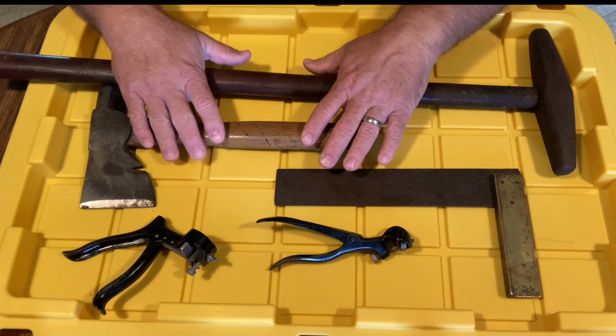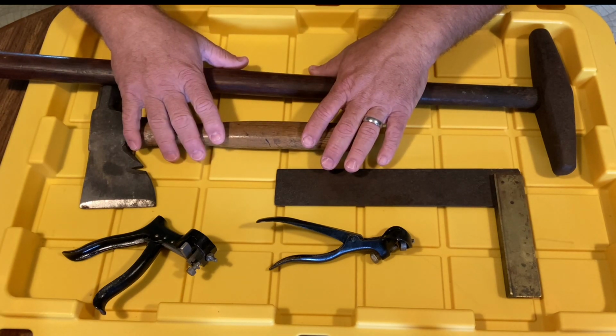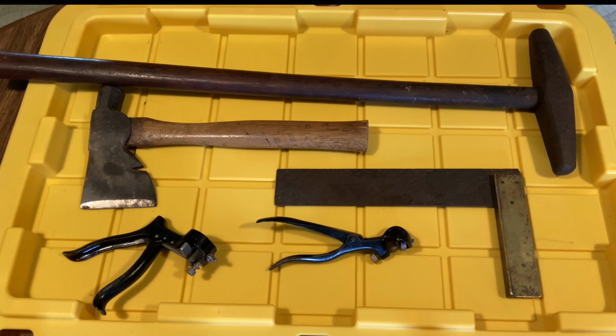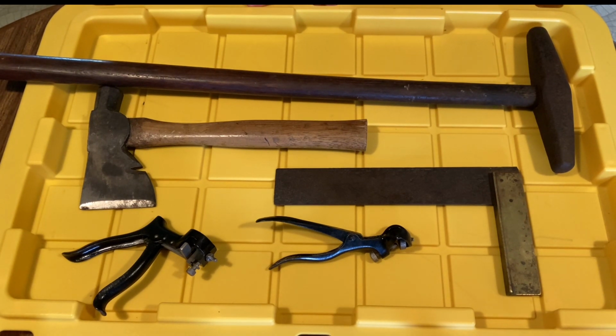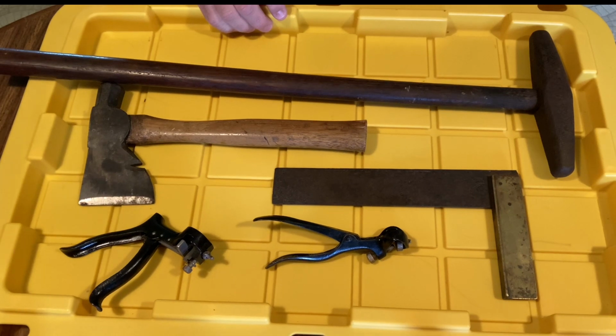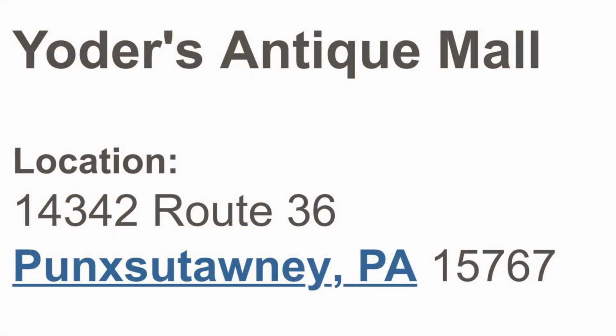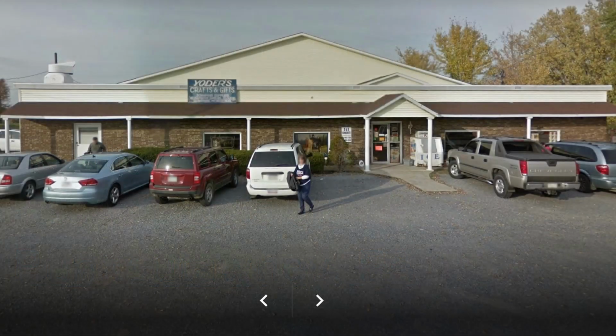But meanwhile, we'll keep on hunting for the tools and I'll keep you informed on what we find and where we're at. But if you're ever in the area, please feel free to stop by Yoder's. Here's the information for them to be able to find them. And I think you can even get online with them, and they'll be able to sell you stuff or give you information as well.